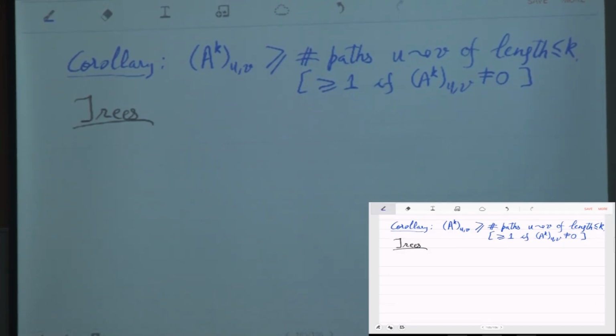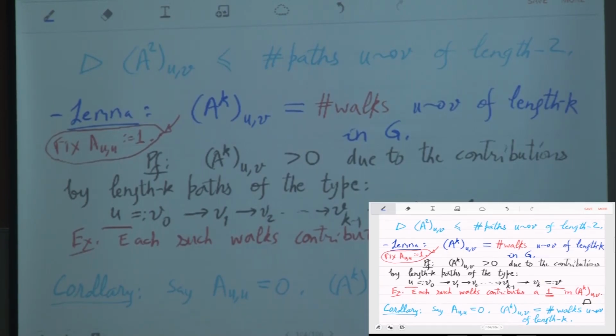So if the entry is positive, then there has to be a path. Is that clear? It can't be that there is no path. So path indication will be there. Same thing here. Any questions?